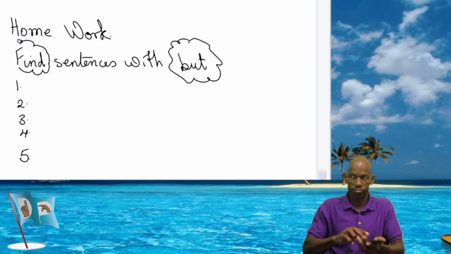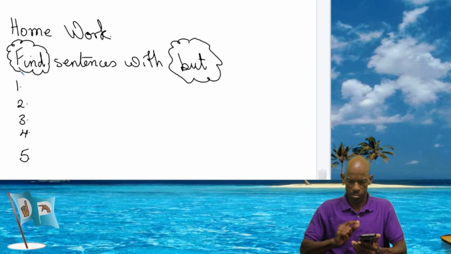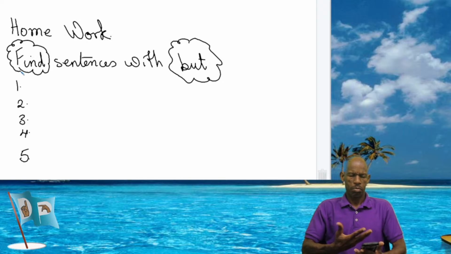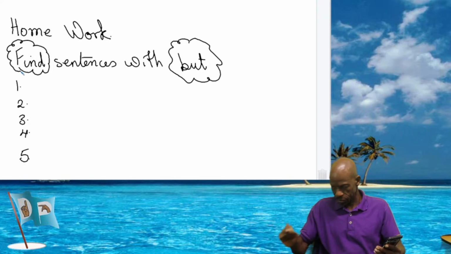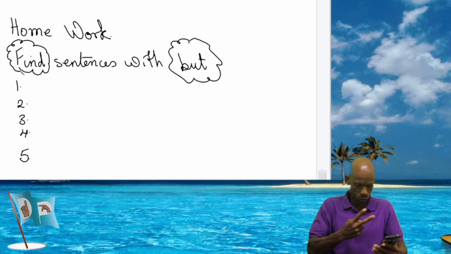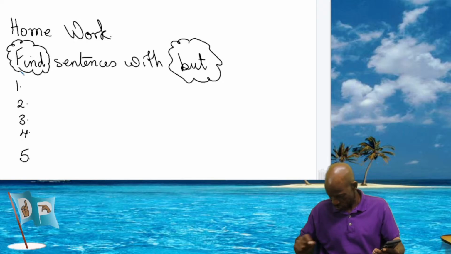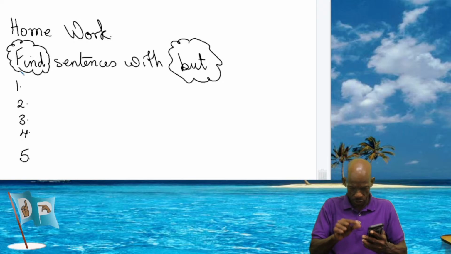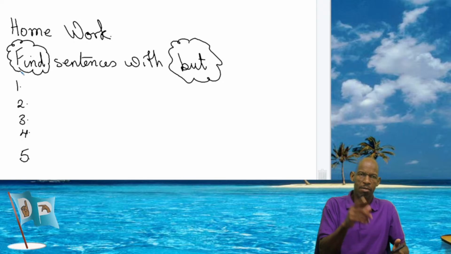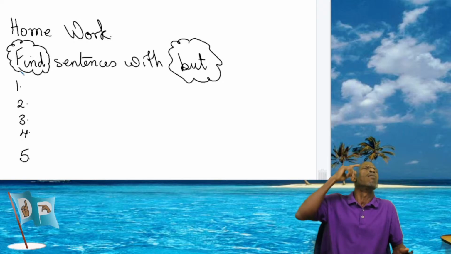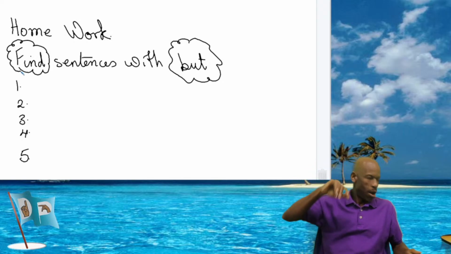So I want you to find sentences, and I'm circling the word find. I don't want you to write it from your head. I want you to find it. Because the more you read, the better you're going to get in terms of writing the English, right? So I want you to find sentences with the word but in it, so that I'm going to use your sentences in the next lesson as we're going to understand the opposite meaning of the ideas. All right.